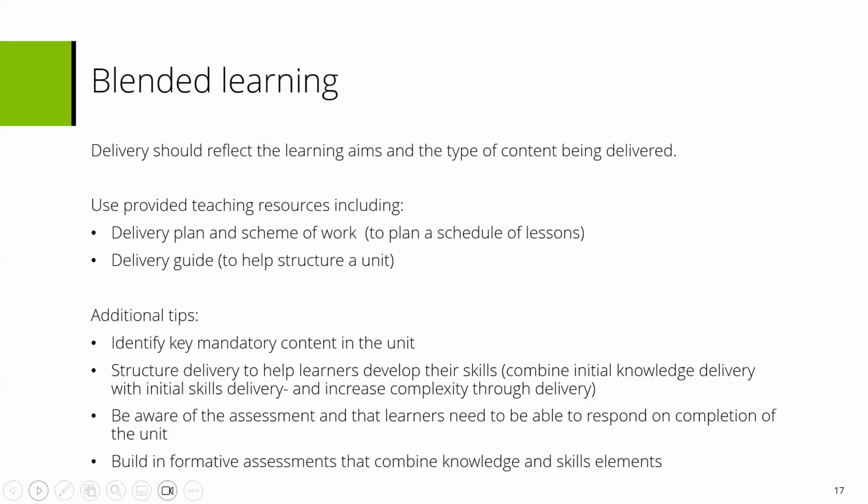You need to structure your delivery to help them develop their skills. So that might be combining initial knowledge, where it's the first time the learners have ever looked at that key theory or that content, and then increase complexity throughout your delivery, where you then get them to apply that newfound knowledge to either case studies or real life scenarios so that they're really getting a good understanding of that content. You need to be aware of the assessment and what the learners need to be able to respond to on the completion of the unit, and build in formative assessments that combine knowledge and skills prior to the real assessment taking place.